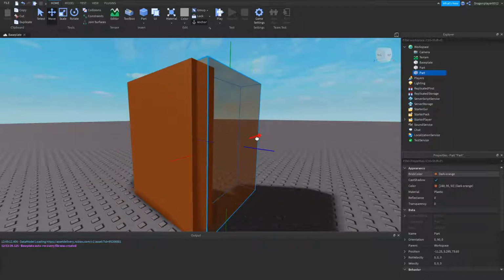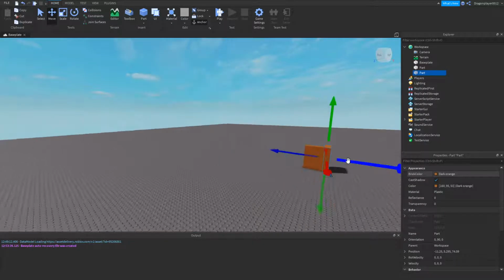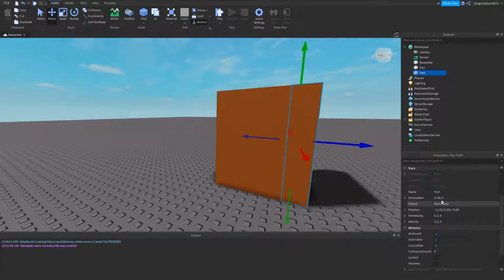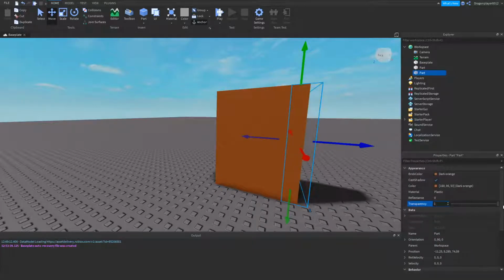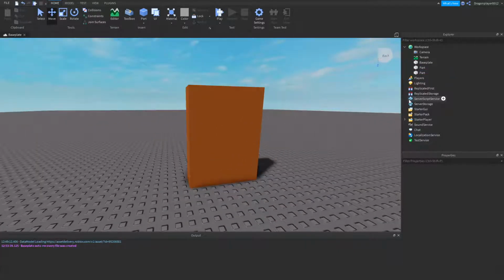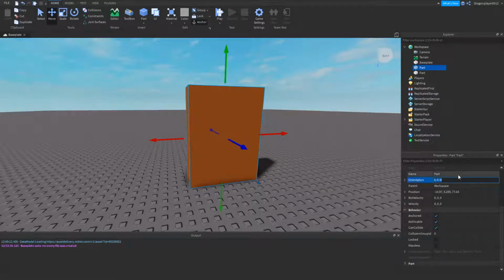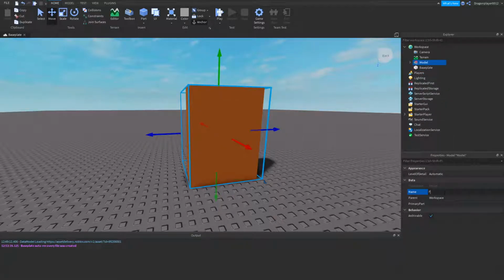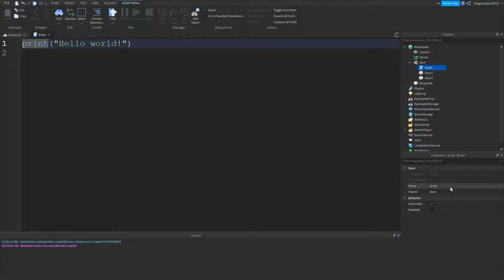And then like this, and make sure this one is transparent. So we go into transparency, set it to 1, and once you've done that, we can name the one that you can see door 1, then name the second one door 2. Now we can group this together. This would be called door, and then inside door we can add a script, and this script will be called main door script.